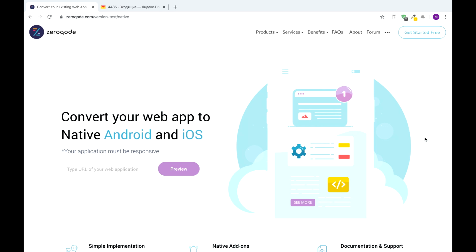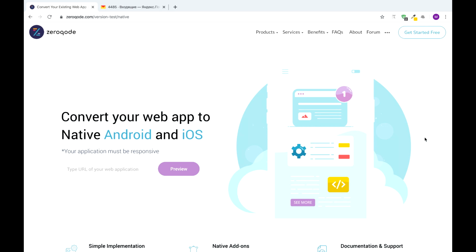There's no need to separately develop mobile applications when you already have a responsive one for the web. The best thing about Zeroqode's native solution is that there's no need to rebuild your native apps when you make any changes to a web application. It is used as a source for the mobile one, and all the changes appear there as soon as you deploy them to live.